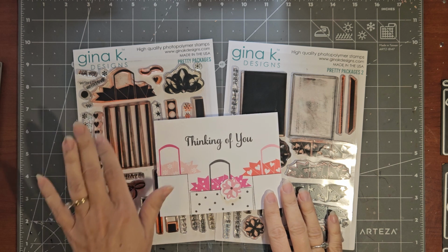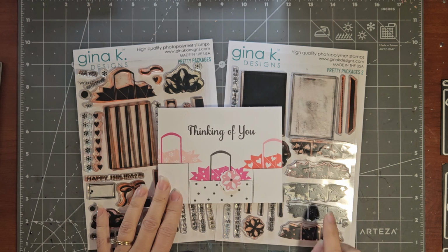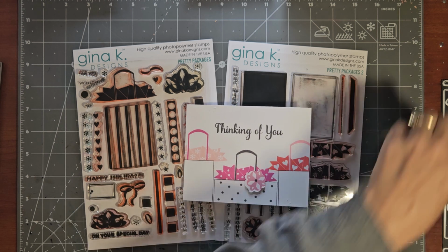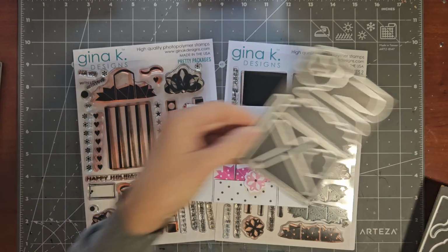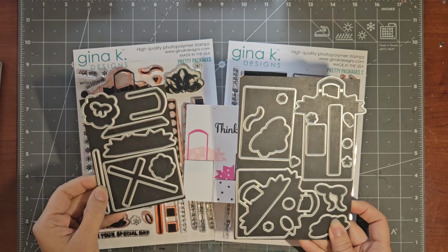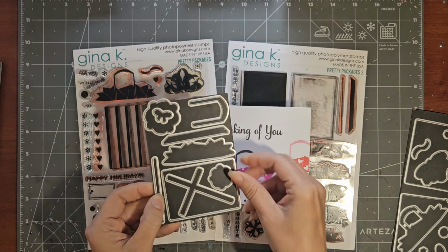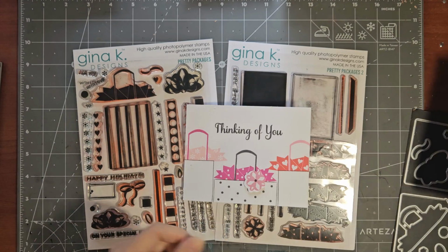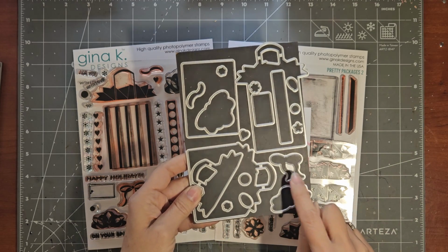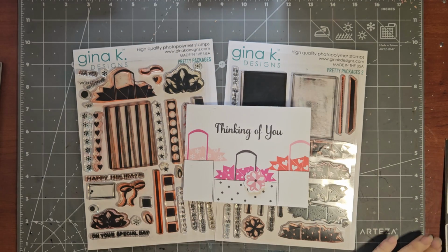Today I have a project for you with my newest set from Gina K Designs, Pretty Packages 2, and I am going to be mixing it up with my previously released Pretty Packages coordinating set. I have a bundle for each of these that I highly recommend for cutting out all these fun elements. The dies that I'm using today from these bundles, I got the little round bow from the new set, Pretty Packages 2, and then I'm using the tie ribbon die from my Pretty Packages 1.